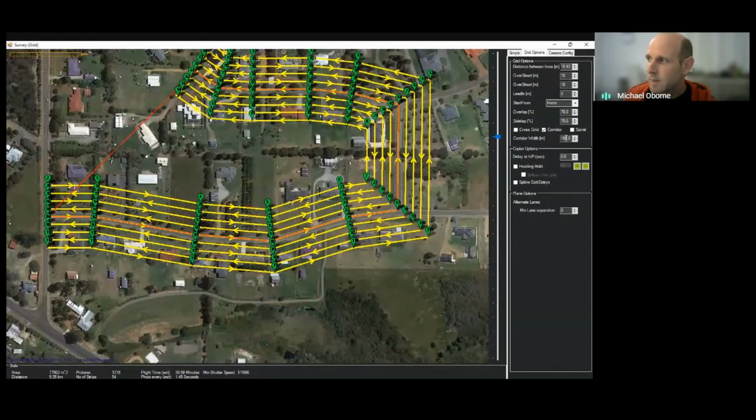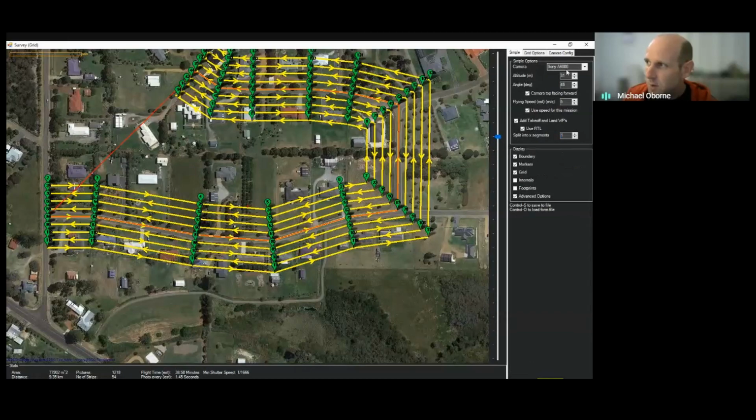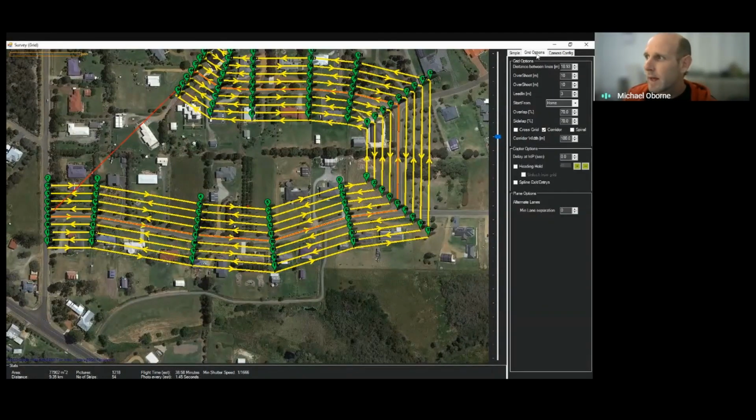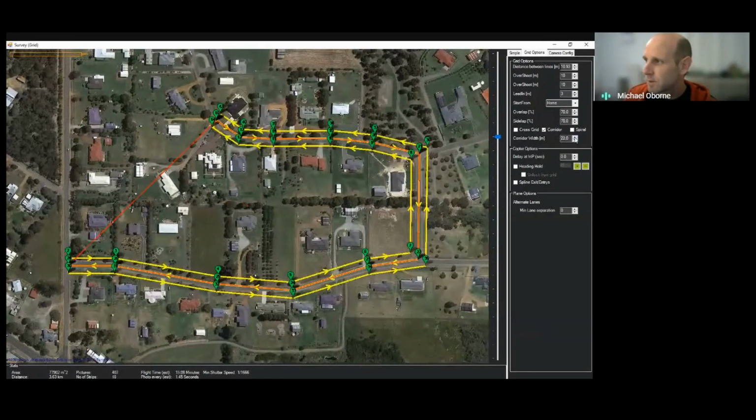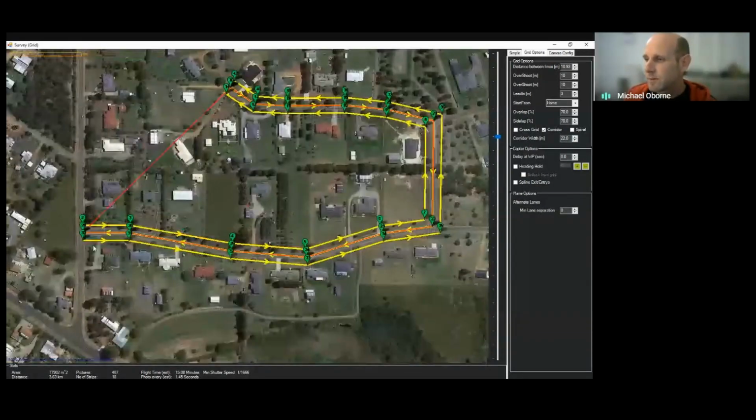Currently our corridor width is set to 100 meters, so let's change that corridor width. It's using the same stuff as before, so we're still using the same camera, and the distance between lines is still 10 meters. Using that maths, I can say our center line plus 10 meters, so let's make this 11 meters, and I should get 1 line either side. Oh, maybe not. I need to double it, so let's go 22 meters. There we go. That'll fly that line and get the corridor width of 22 meters.